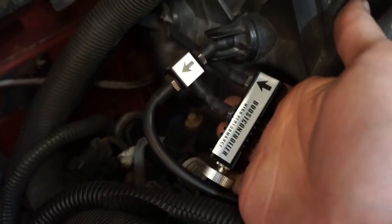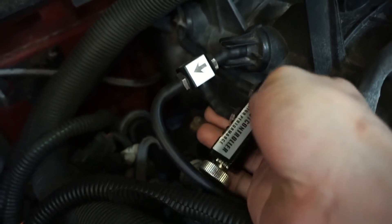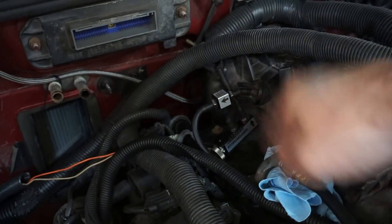So I ordered a new regulator, that's on the way. I did order a different boost controller just to test it out, because this one has the line coming out, then it goes through a check valve, then to the adjuster, and then it has a bleed off — and I don't really like that. I got the one that just has one in and one out, and it should be pretty good.